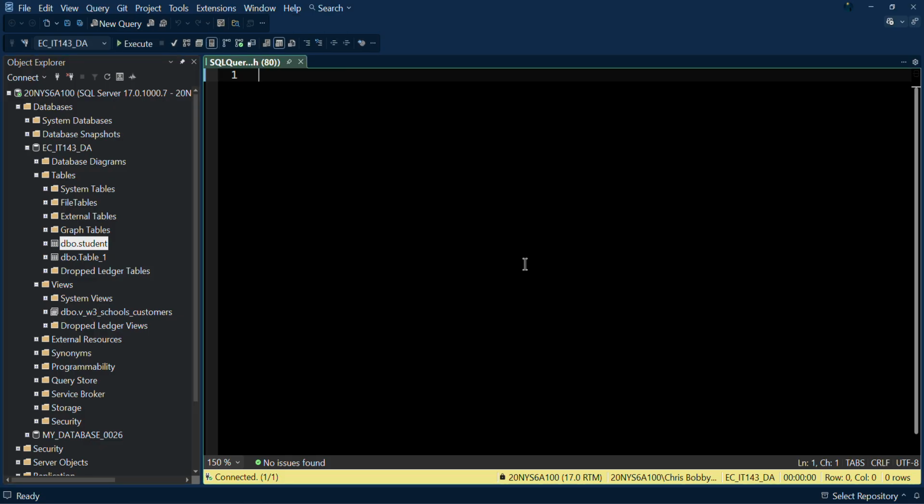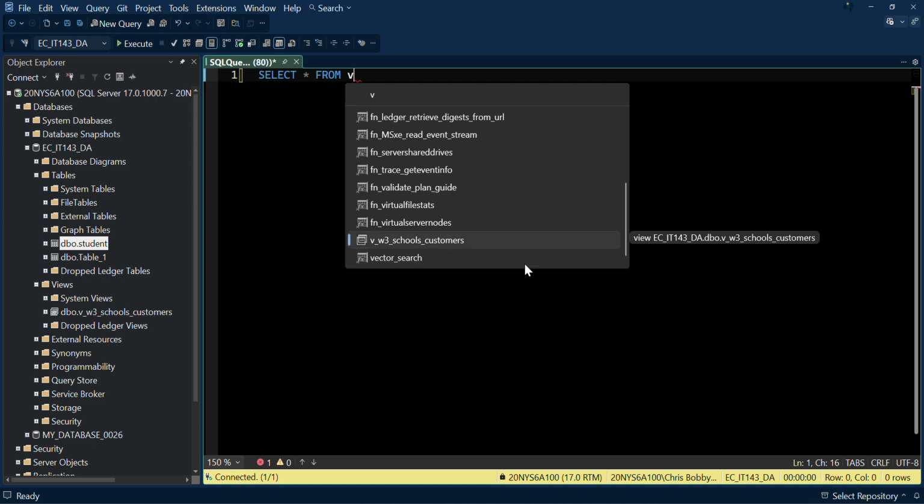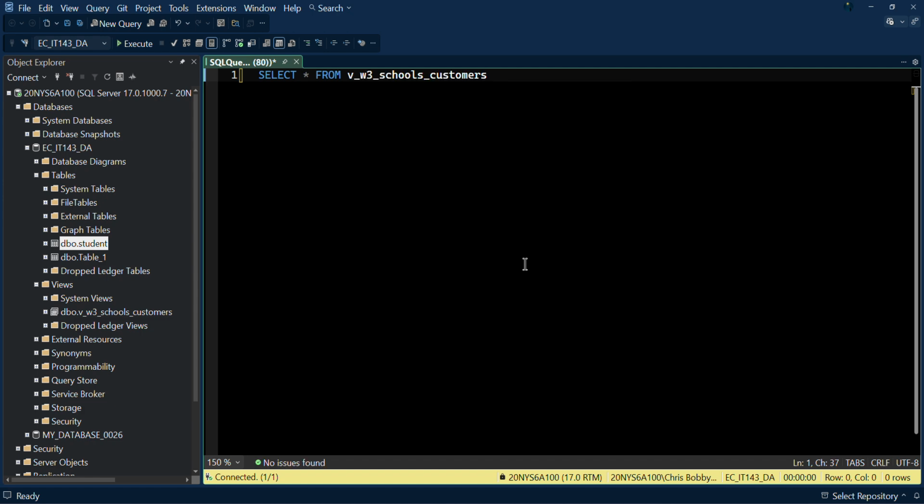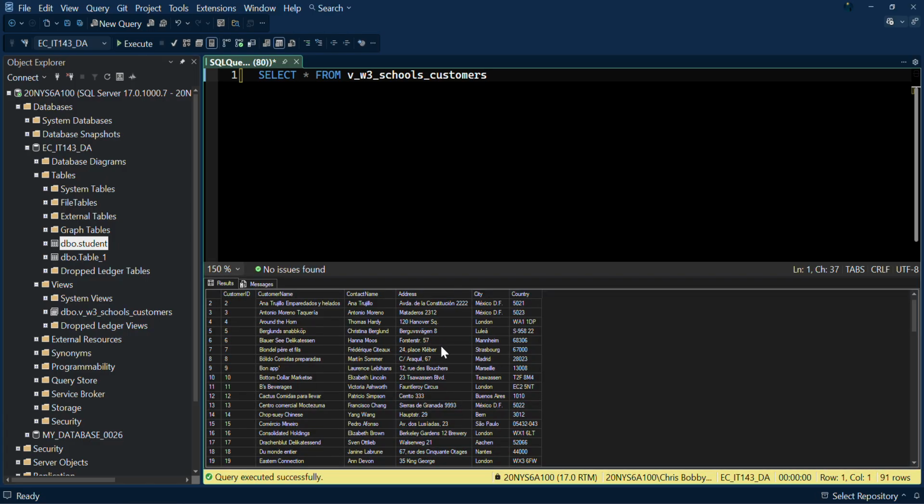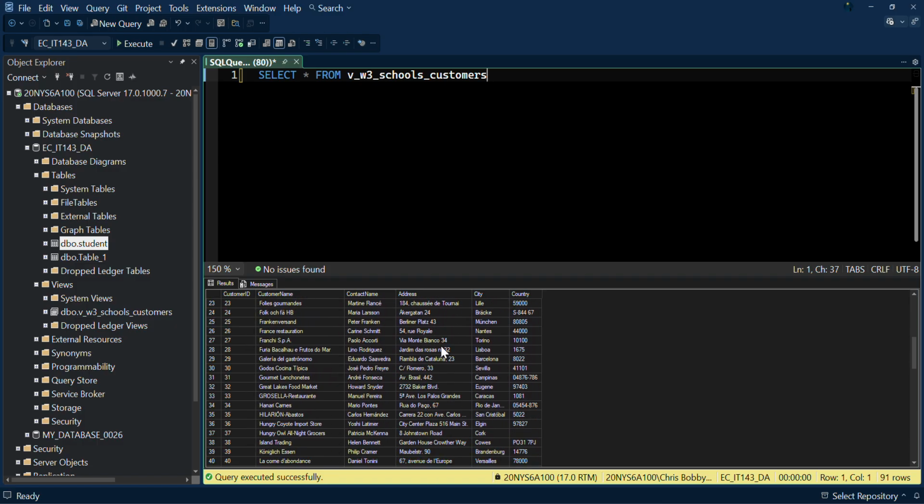We just have to run this SQL code: select, from, and then you type in the name, which is V. So it's already here, and usually to run this, you can click execute or on your keyboard you press Alt X. I'm going to be using Alt X in most instances. For now, let's say execute. So here we have the view of this.